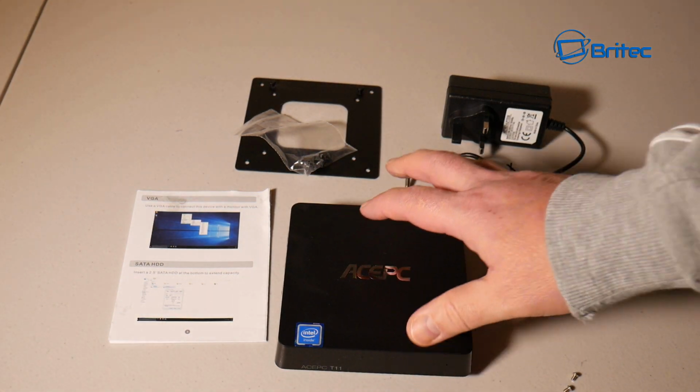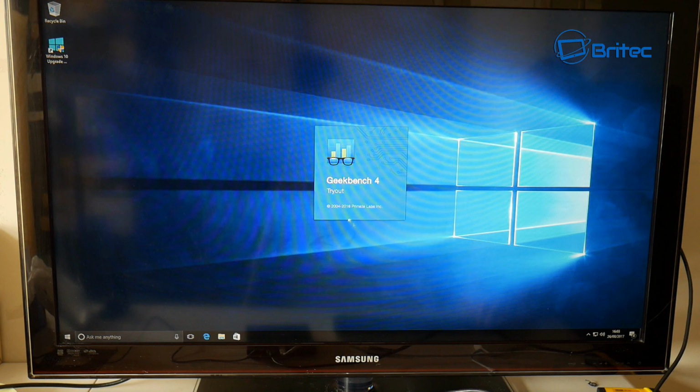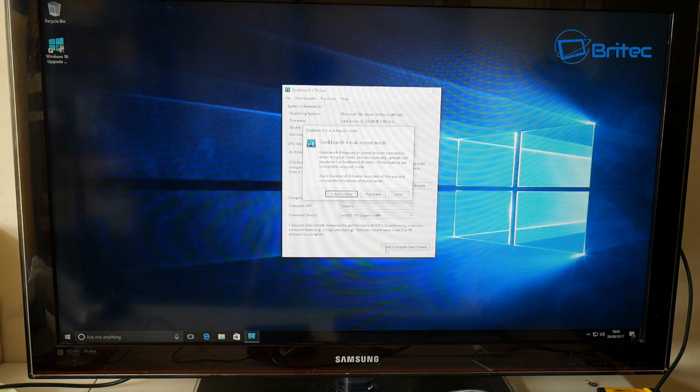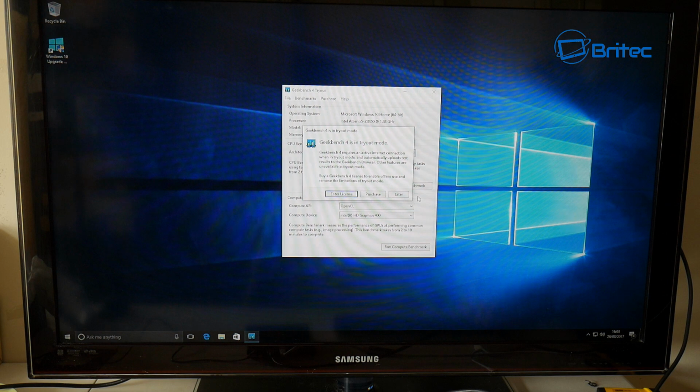So let me just close this up, and then we're going to plug it into the TV and see what this can actually do. I'm going to run this, and this will give us a score, and then we can also play some videos with this ACEPC. Now these little mini computers are getting really popular, and I think they're going to overtake the small Android TV boxes. They will eventually surpass those, I think.